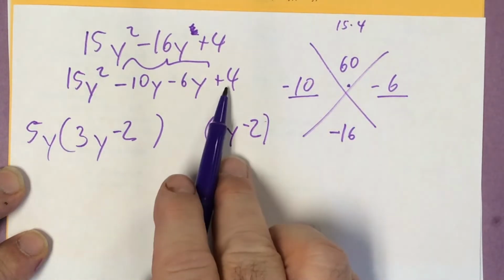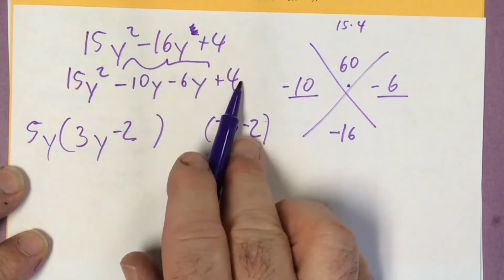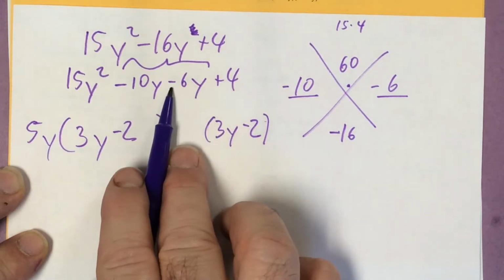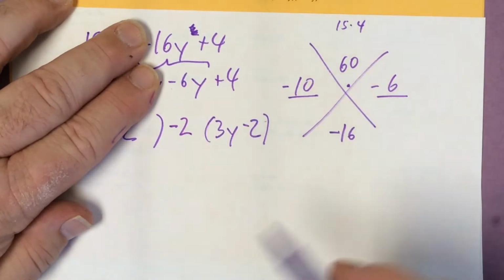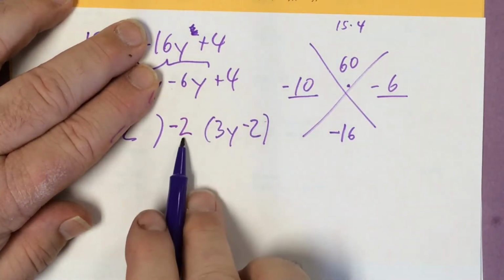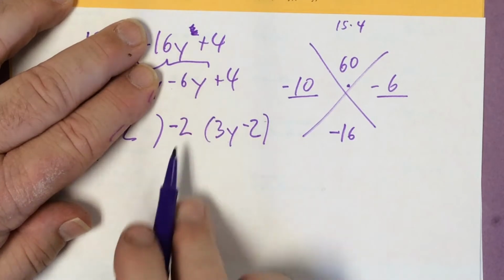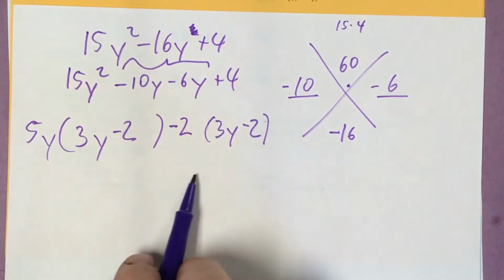So from negative 6y and plus 4, from negative 6 and 4, we can factor out 2, but because this is negative here in this second part, we should be able to factor out a negative 2. And actually, that's the only thing that does factor out. And if you check this, negative 2 times 3y is negative 6y. Negative 2 times negative 2 is plus 4.